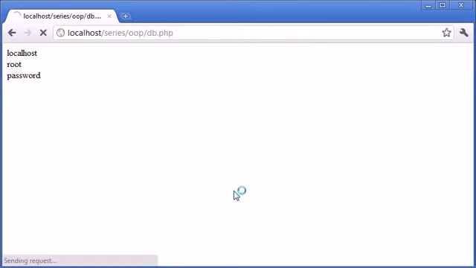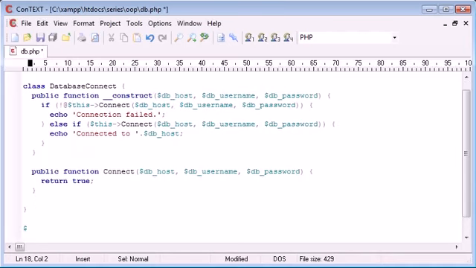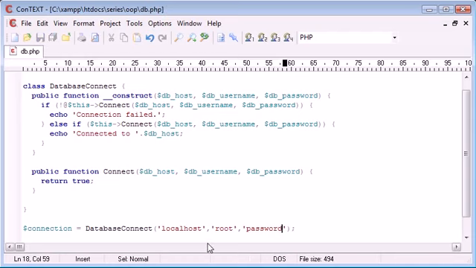So at the moment, if we refresh our page, you'll see that there's nothing on there because we need to create a new instance of this connect, database connect class. So connection equals database connect, and remember we need to supply it with 3 arguments, which is the host, the username, and the password. So this actually at the moment isn't using the MySQL connect function to see if it's worked or not. We're just supplying through 3 arguments, and then we're automatically going to return connected to localhost because we're automatically returning true on this connect method.